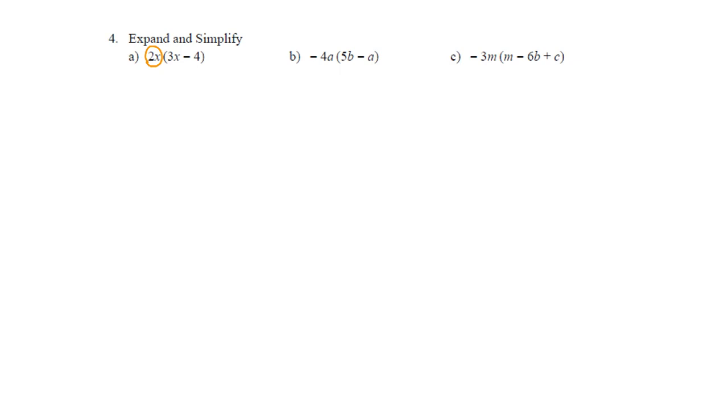I take a look at that problem and I go through the same process. The first thing I look to do is the operation inside the bracket. Can I subtract 3x minus 4? No. So if I can't do that, then I move on to that next operation. There is my multiply. And I can expand a 2x into my brackets. So I'm going to take that 2x and I am going to multiply it by 3x.